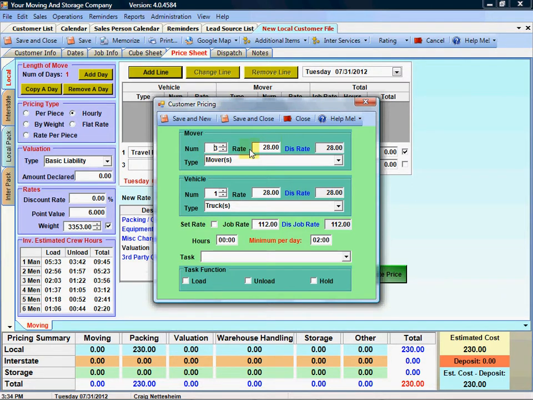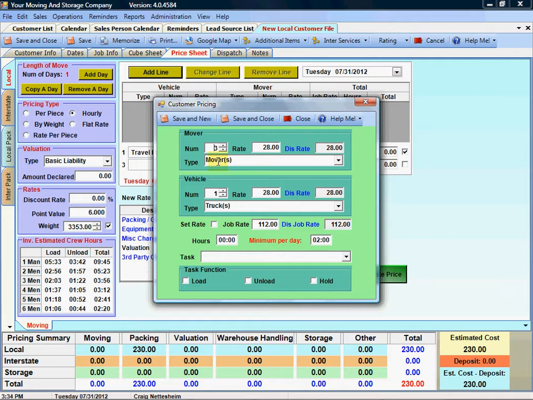The rate is coming from the daily rate section of the default area, where you can set up rates based on the day of the week, and it will automatically fill in the rate for each employee that's being used on the job. The discount rate is the rate after the discount, which you can see right here. If you have a discount in here, it will affect your daily rate, which will then change your discount rate.